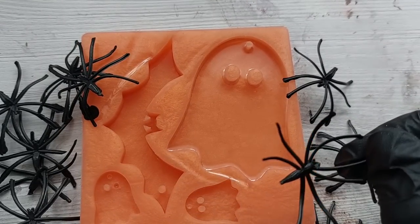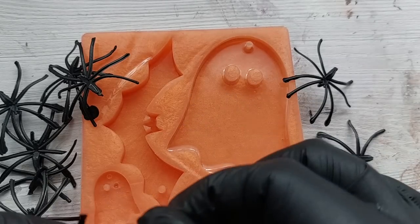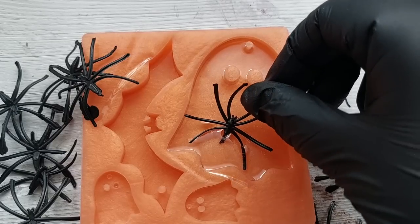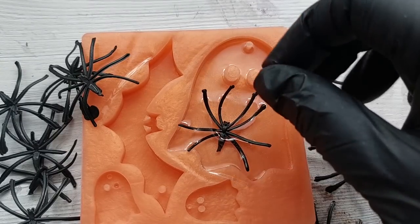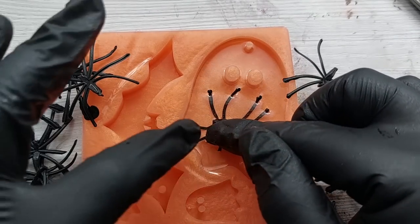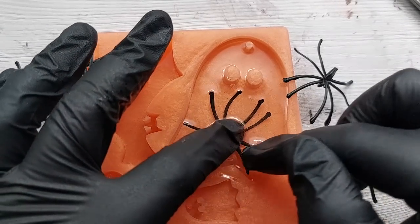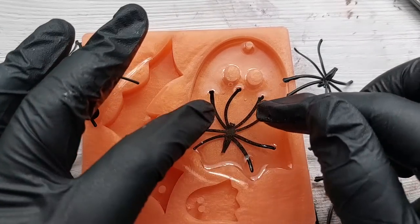I fully understand that people do not like spiders, especially in creepy crawly form, but even plastic form, fake form. I totally understand, but I might actually put something on the screen a bit earlier, because maybe my 10 seconds wasn't enough. So in the ghostie, I've decided to put my creepy crawlies.